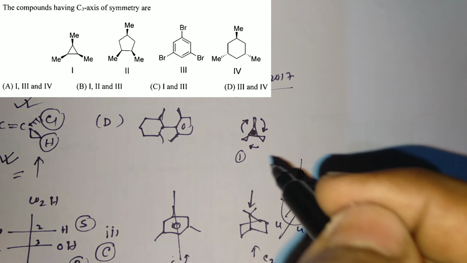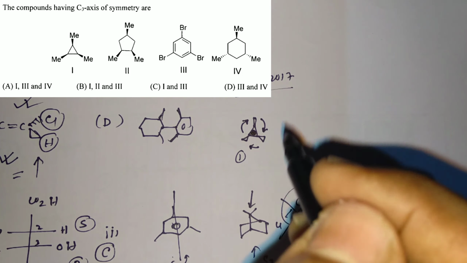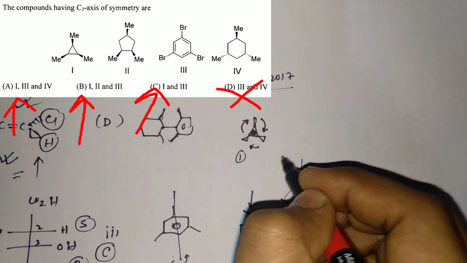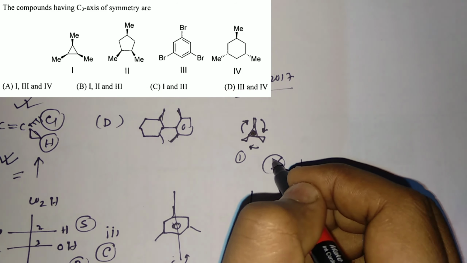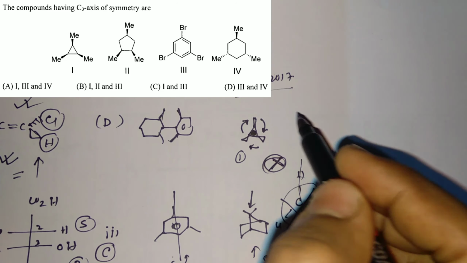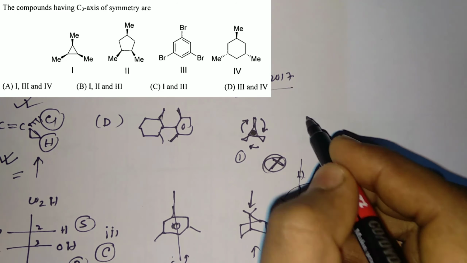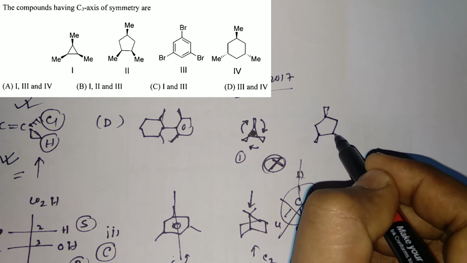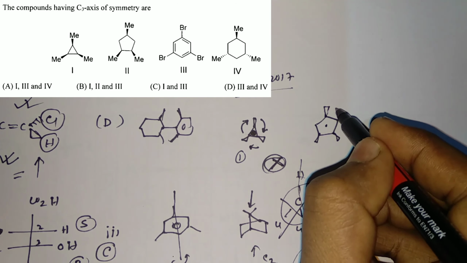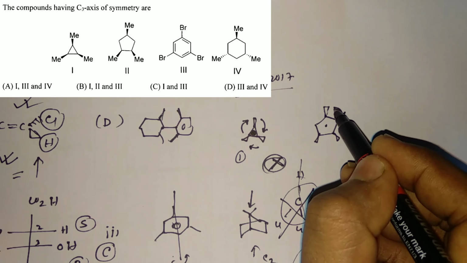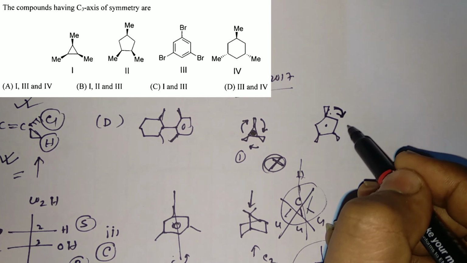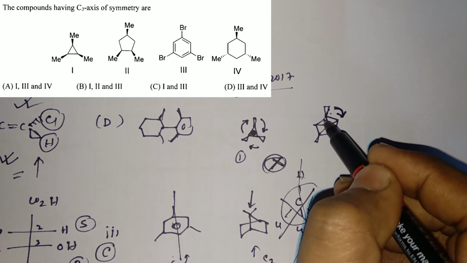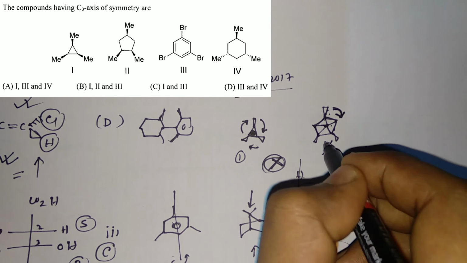So you just need to find the option in which option 1 is present. So A, B, and C options are possible. D has been rejected. Okay. Now between A, B, and C, you just need to check option 2. The second option is like this, right? If you rotate right here by the C3, that is a 120 degree rotation, you will not get the same structure, because it's a 5-membered ring, so you will not get the same structure. So that is not possible.